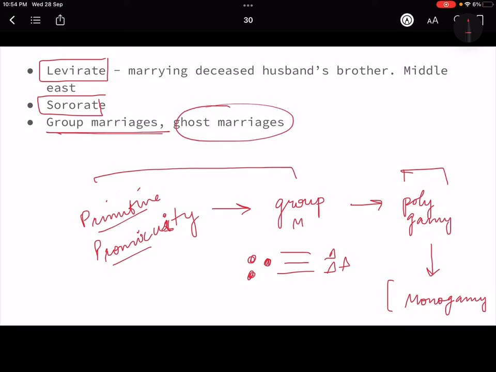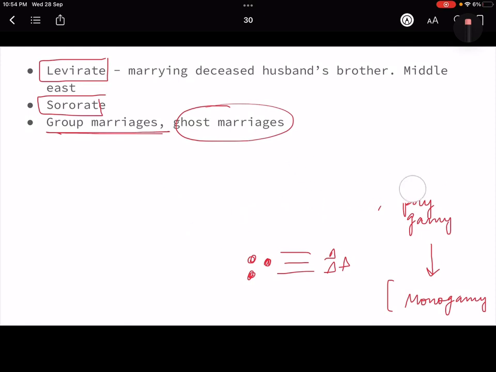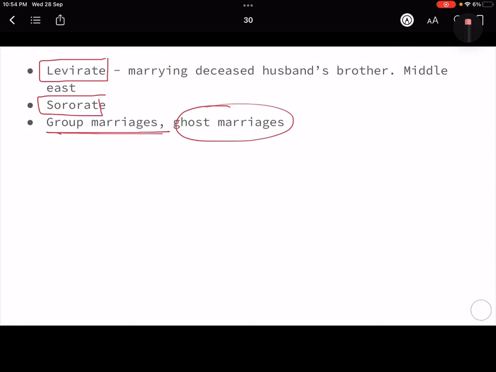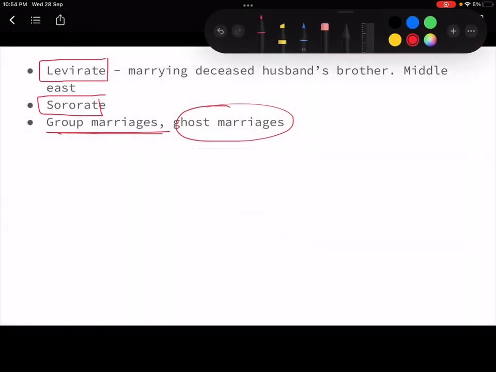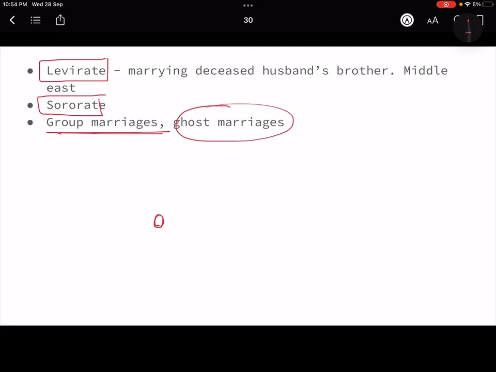Then ghost marriage, we did it yesterday, that for example there is a male who died in a family. So now if a female is married in that family, she'd be married, for example this is a female and this is a male, they'll be married together, but they had a man who died without getting married. So even though he is married, he will marry under the name of this deceased unmarried person in their family. So he will be given the rights of fatherhood and all of that. So this is a ghost marriage. That is, the person who doesn't exist is given the rights of being the husband or the father, whereas this person is not. So this is the ghost marriage.